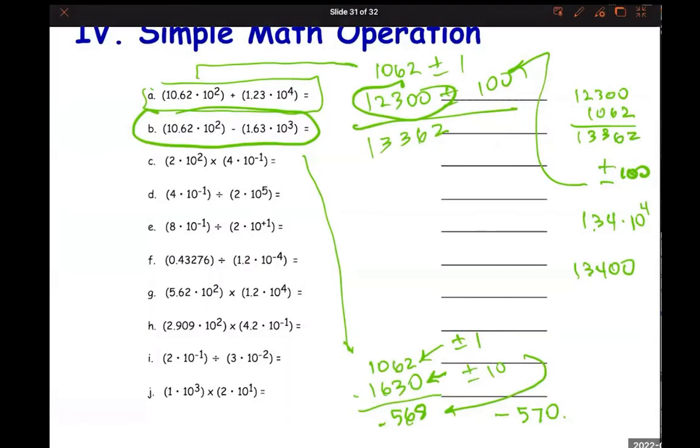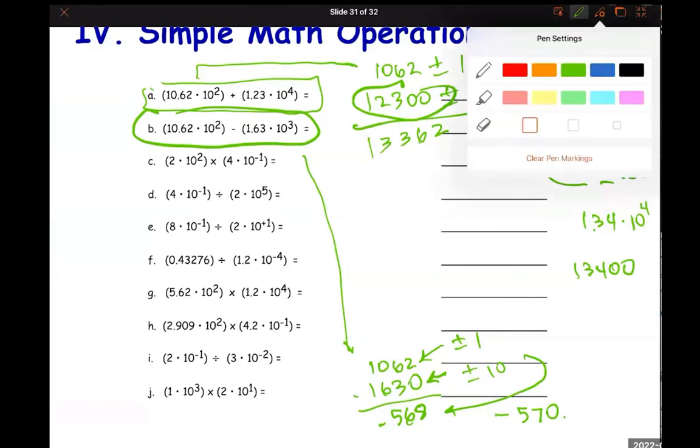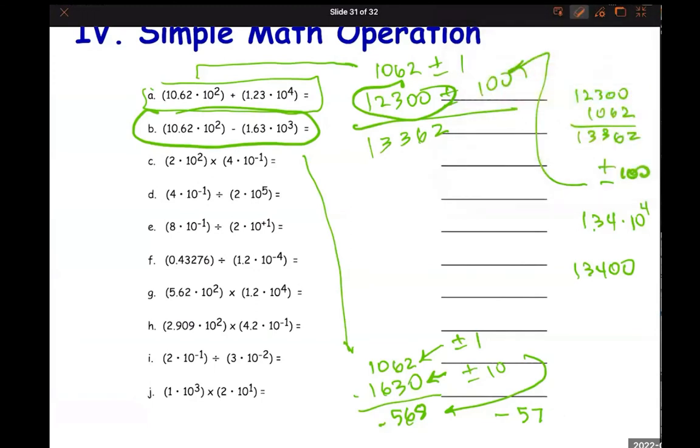Oops. And let me try and explain that again, because I hope I didn't confuse you guys. Okay. That right there would be the correct answer, 570. The better way to do this is 5.7 times 10 to the, in this particular case, 2.